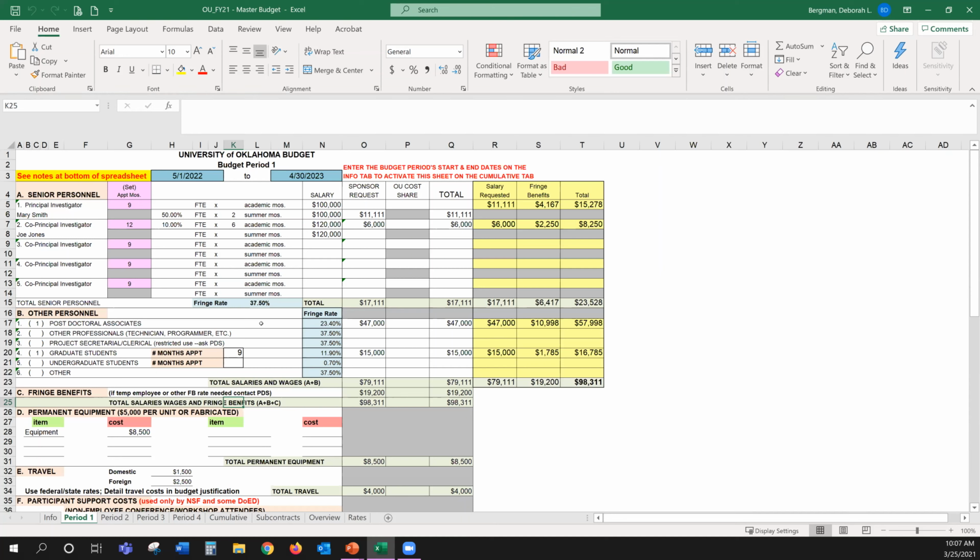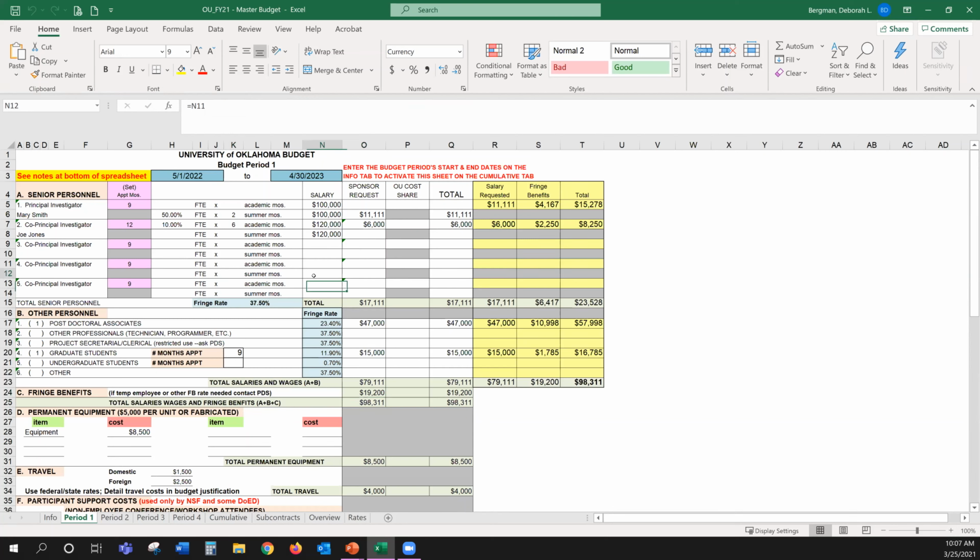It's important to remember how each budget period is defined when you start entering salary and tuition information, because you wouldn't want to show someone working for 12 months on a 6-month budget period. There are formulas in the salaries area and in the green shaded cells throughout the spreadsheet. Please do not overwrite the formulas in the green shaded cells, as it can create a lot of confusion later.